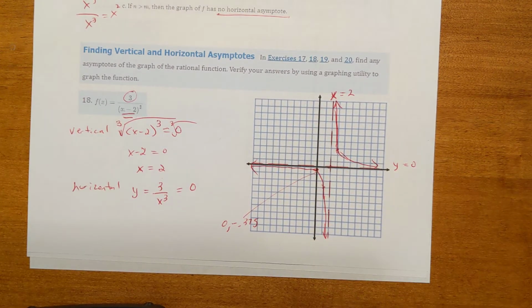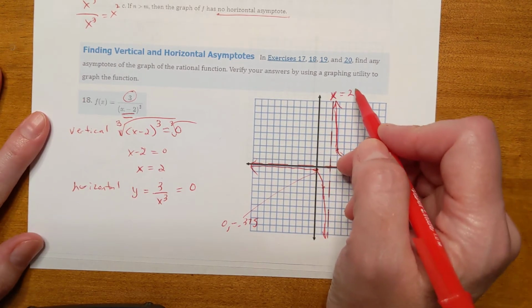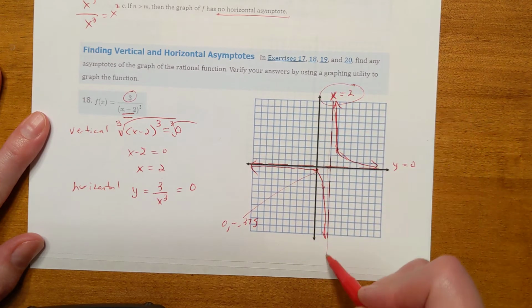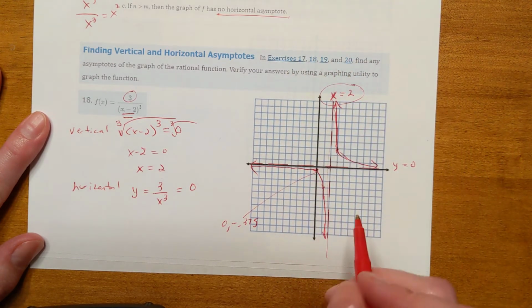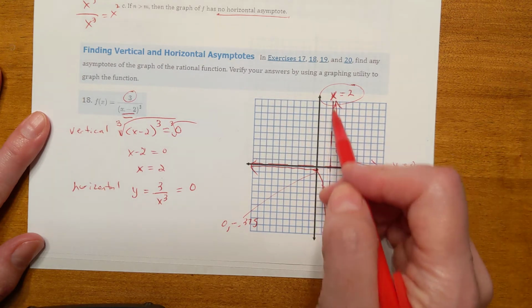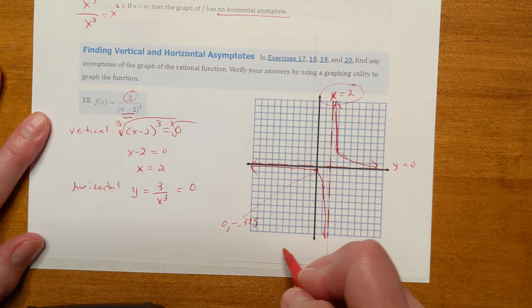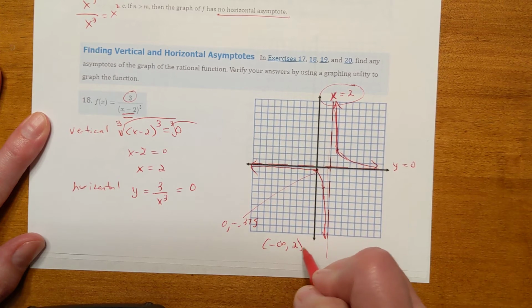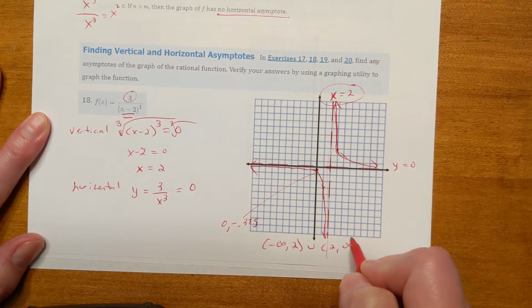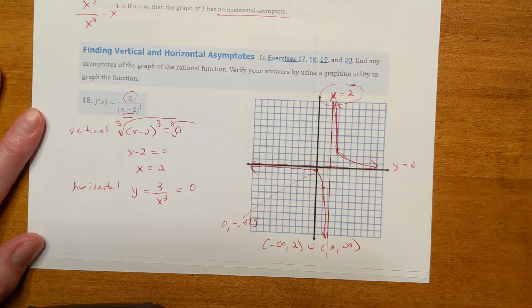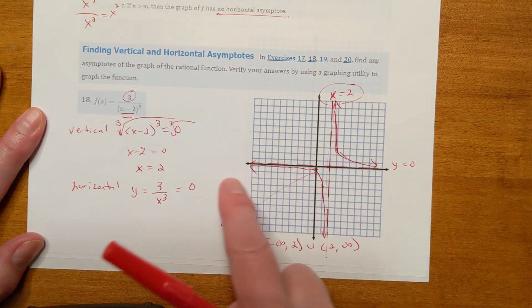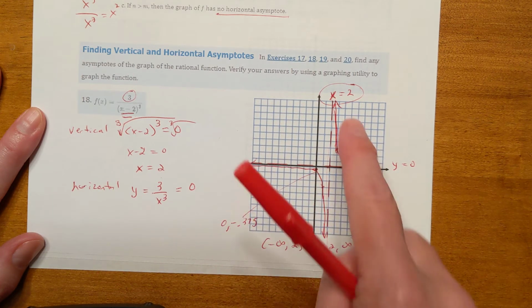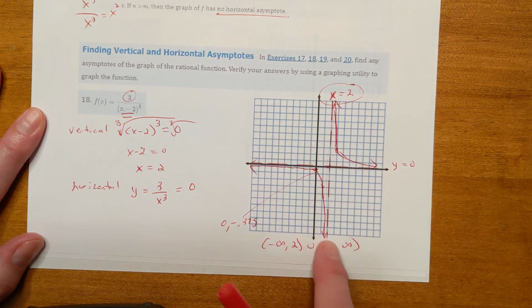So the domain on it is infinite to the left and the right. It's all x's except for x equal to 2, because there's a hole right here. There's that asymptote. So the domain is all real numbers except x equal to 2, or you could write it with a union sign, negative infinity to 2, union 2 to infinity. Or you could say it's discontinuous at x equals 2 because you got this gap here. You got to pick your pencil up to draw the other part. So it's discontinuous right there.